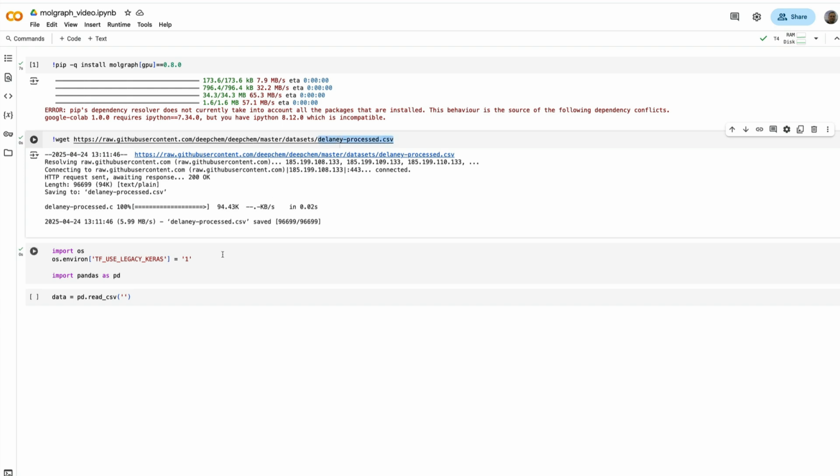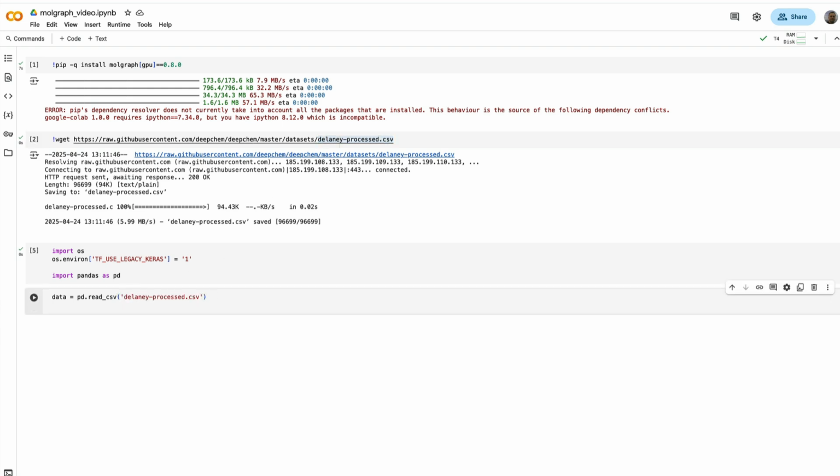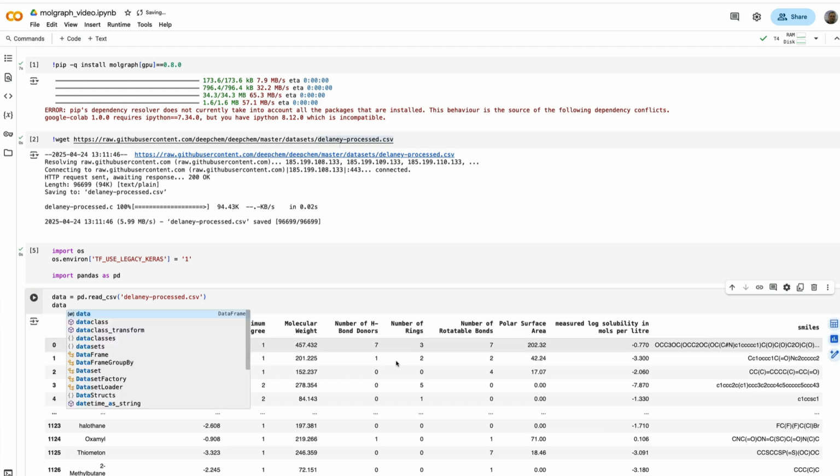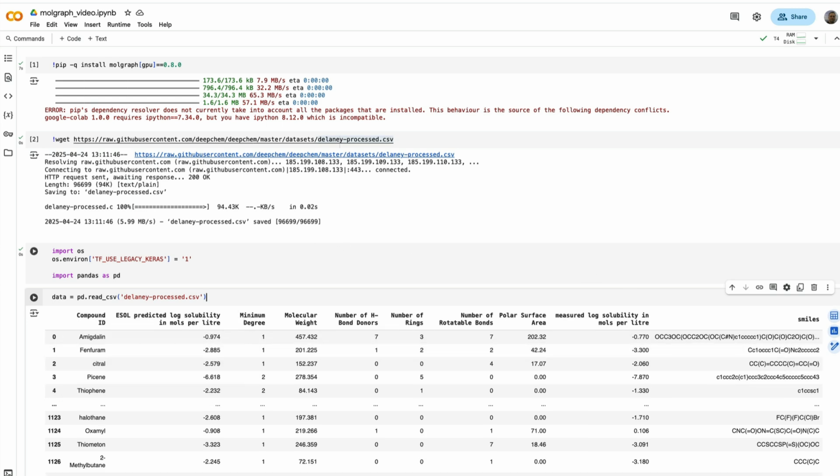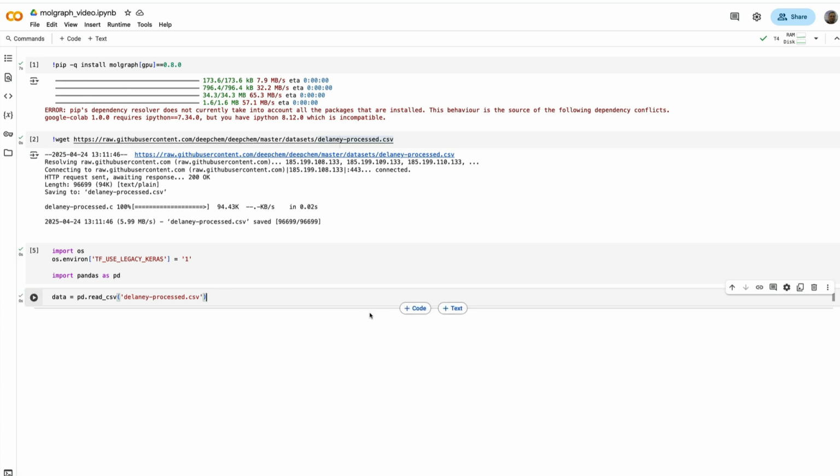So let's grab that file. We have the data frame. I'm going to have to turn these SMILES molecules into mol objects and then into graphs, and then make the graph convolution here. So let me get rid of the data frame.